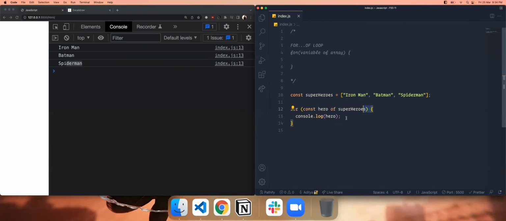Once this entire block is finished executing, automatically this hero variable will be referring to the next value, and hence we print out this value again. This code execution will be done. Once this block is executed, then in the third iteration, the hero variable will point to this thing.